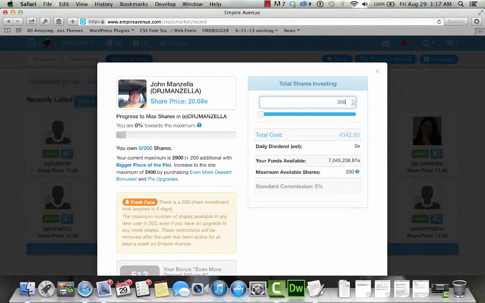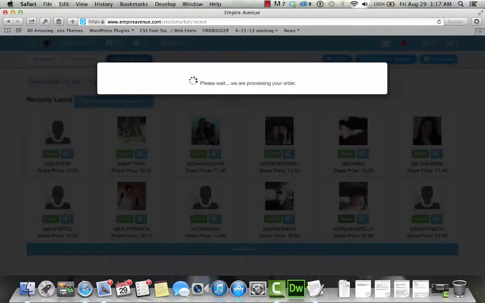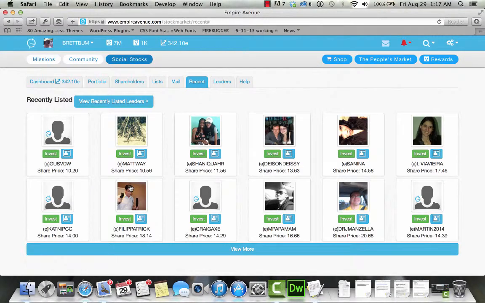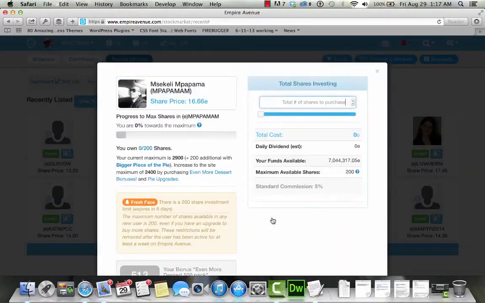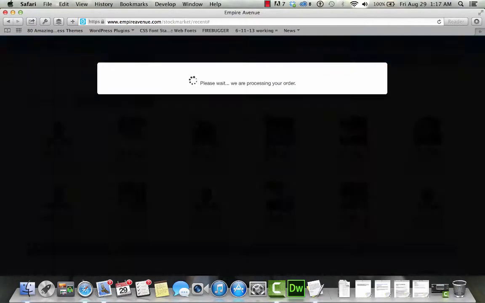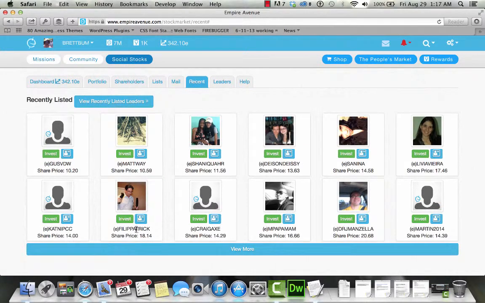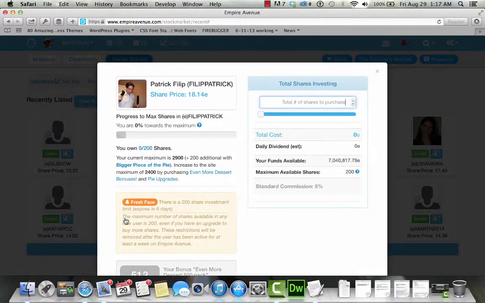Now, since he's a brand new player, I can only invest 200 EVs. That's not going to generate a whole lot for me in game terms, but if his share price goes to 40 or something like that, I'll double my EVs in terms of my overall investment. And if it goes higher, I might do even better than that. Here's another new player. I'm going to go ahead and just invest in a couple of these folks that have higher share prices.